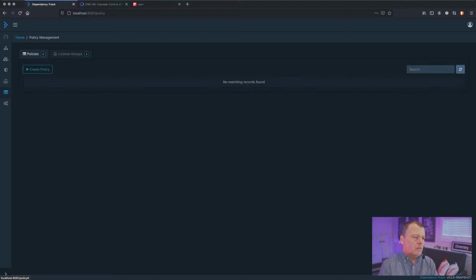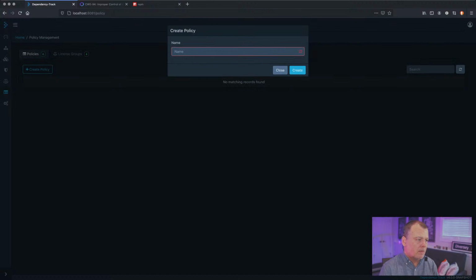And then you can create policies. So maybe I want to create a policy called, I don't know, no struts. Or maybe the policy will be, let's see, let's call it prohibited components.